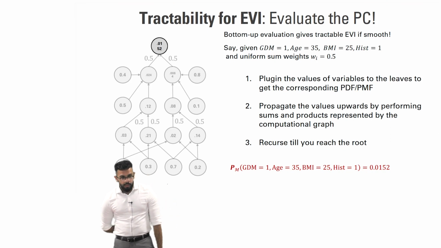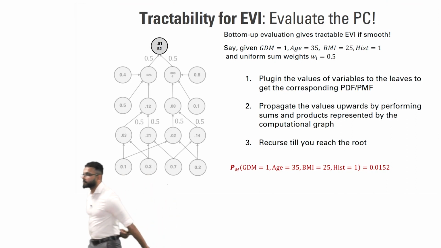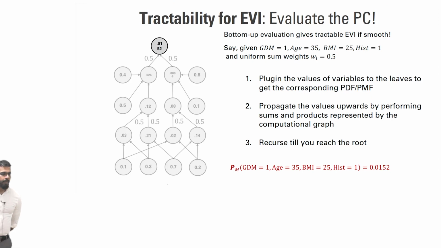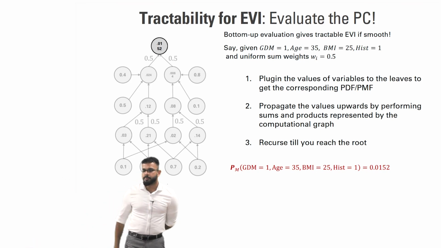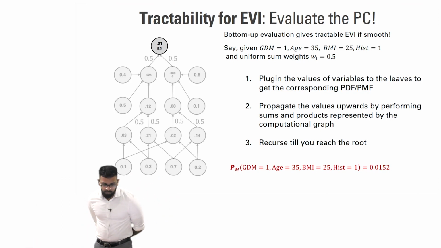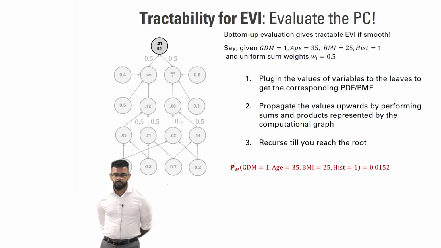Any more questions? So the weights here, when you are learning, you learn the models, right? I'm just talking of how you do inference, given that you have the weights. But the weights are learned from data. The root node is always a sum node, right? So how will I ensure smoothness there? Because all the variables contribute indirectly.